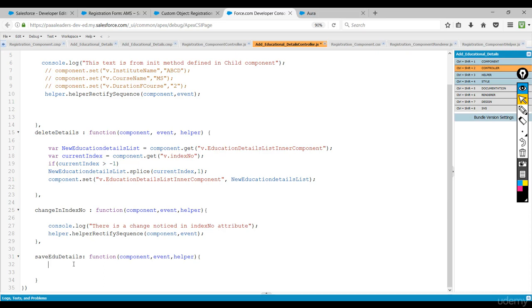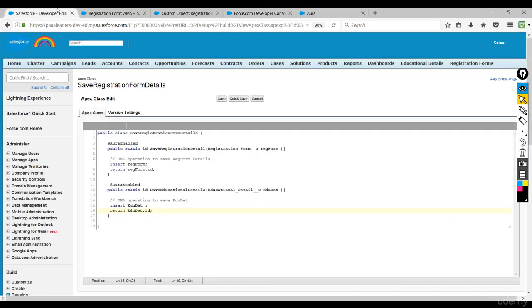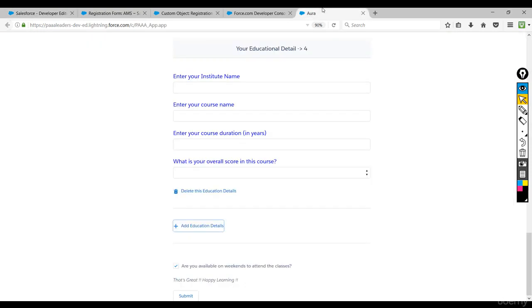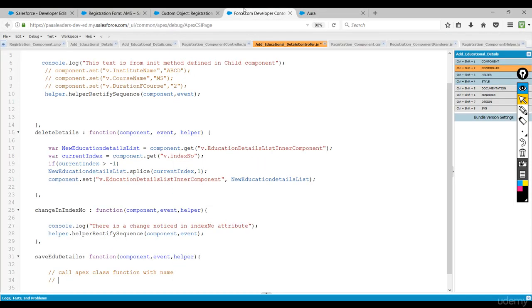And if I'm able to call this function, what I'll do, I'll call Apex class function with name save education details. And how to do that?